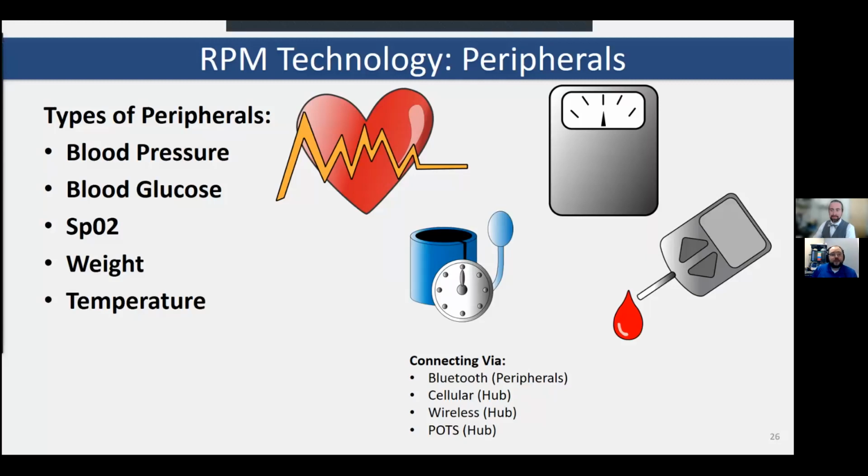All right, so this is really helpful if maybe you are only running a single peripheral. So maybe you have a diabetes program, you want to run a glucometer. If you have a SIM-based glucometer, you can actually send that out, run all of the readings right from the glucometer. You don't necessarily need to have any other devices really included in that program. Now, the challenge around this is that there's not always cellular connectivity, particularly in rural and underserved communities. And generally with most of these SIM-based programs, there's some additional costs around actually maintaining and keeping those devices connected to that SIM network. All right, we're going to show you two different platforms real briefly with RPM technology that demonstrate the two different types of kits that we've discussed with you today.